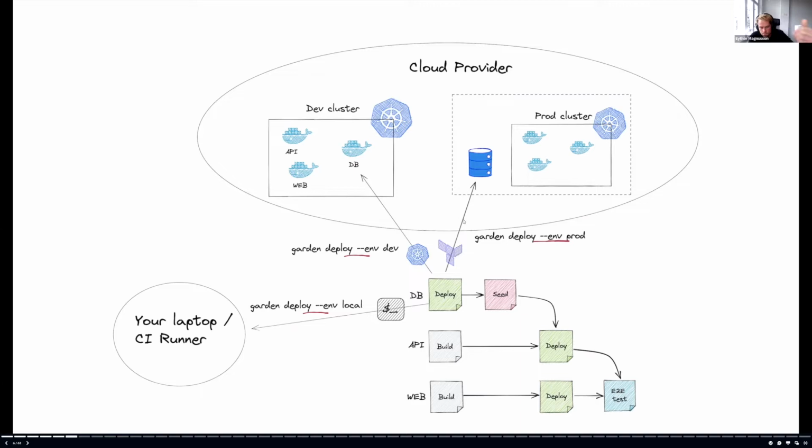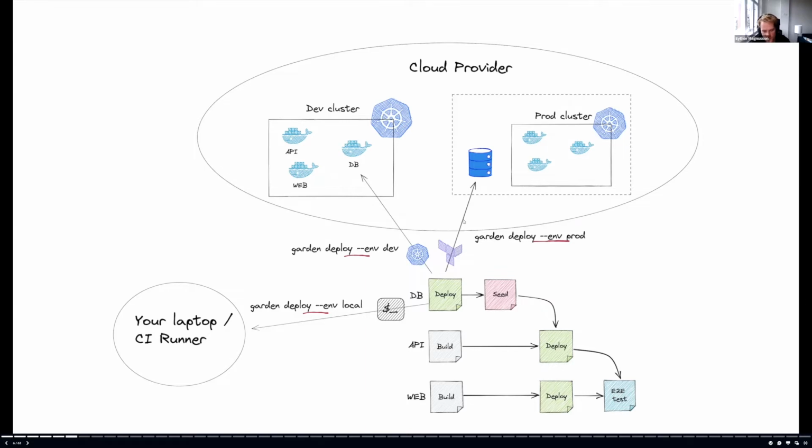It will spin up a Kubernetes pod for your database. If you're using the Terraform plugin, say, in a production environment, it's going to send that context to Terraform, and Terraform will do a Terraform apply and provision infrastructure for you. And if you are using the Exec plugin and, say, running this in your local environment, it's basically just going to execute whatever command you pass to it.